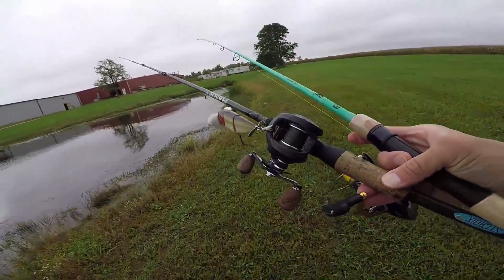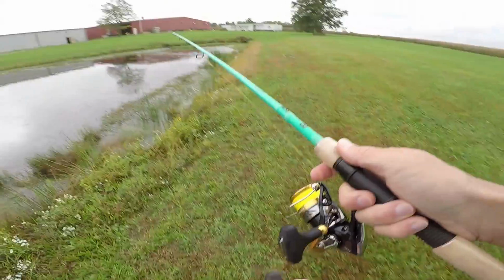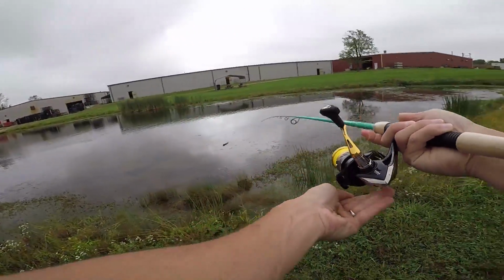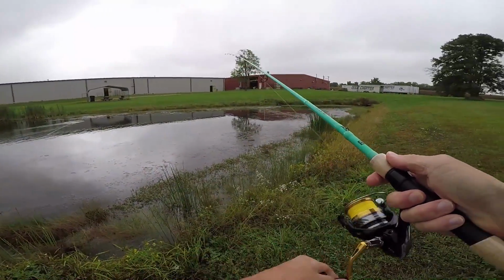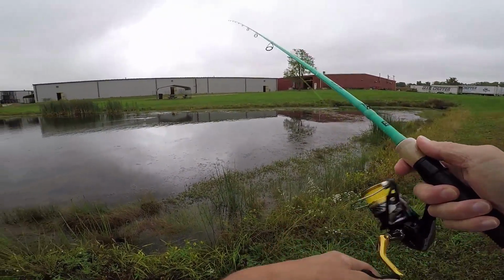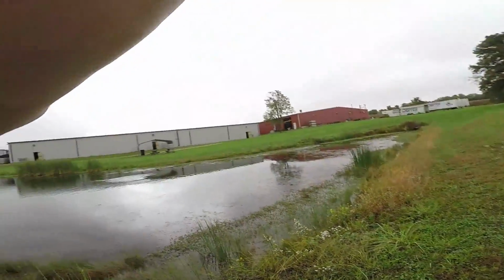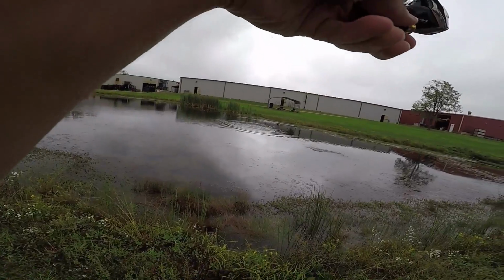12:21, I've got about 9 minutes left till I have to be back to the office. Let's go ahead and give it a cast right here by this. Oh, yeah, that's a good way to cast the lure off. Gotta flip your bail, dummy. Oh, there was a hit. There's one. Finally got one on the mouse. Oh, he came off. No, he didn't. He's still on. I gotta take it easy.